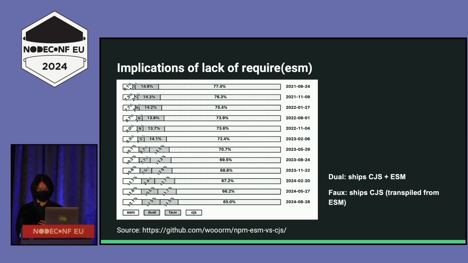So Titus, I'm not sure if I'm pronouncing that correctly, has this nice project that periodically surveys the module types of more than 5,000 high-impact npm packages. I took the data from there, and as you can see, many package authors chose to ship both CommonJS and ESM to maximize compatibility. That is labeled dual here. Or they chose to ship transpiled CommonJS, which is labeled faux here. And after 4 years since ESM stabilized in Node.js, only about 20% of the high-impact packages are actually shipping some form of native ESM. And as you can tell, the growth wasn't particularly fast.